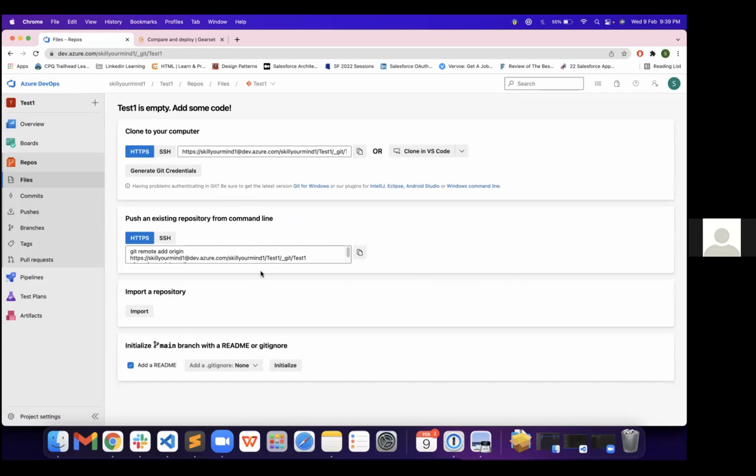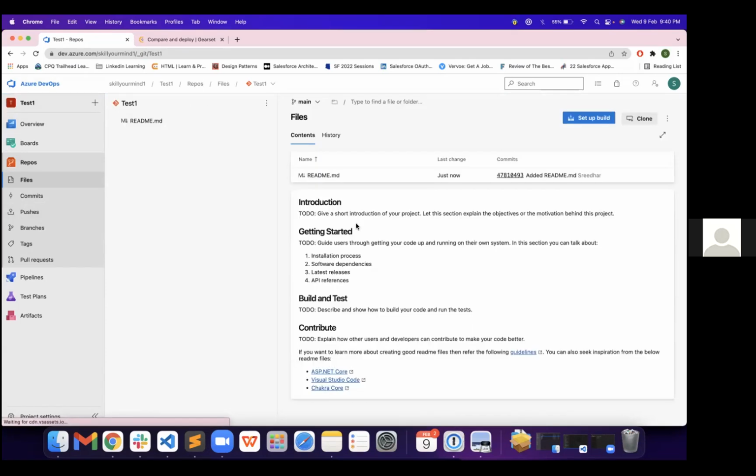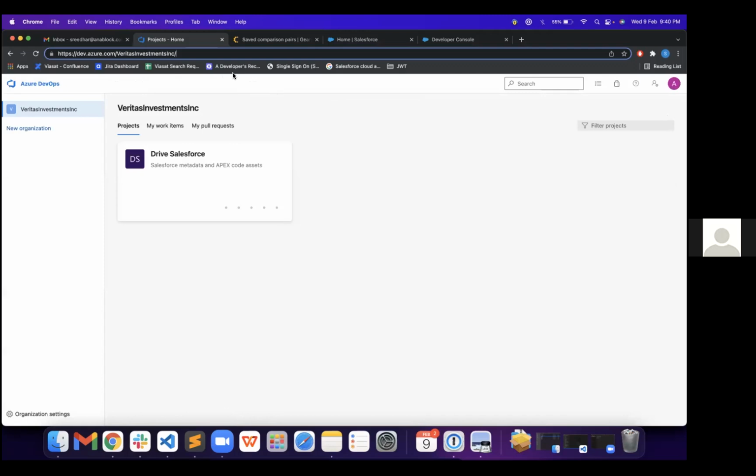Either we can initiate an empty repository, or we can create a new complete master repository using the existing code. I'm initializing an empty repository now. That's it. We have created a master repository, which is basically empty now, as we just created it. Let me show you how it is in Visual Studio.